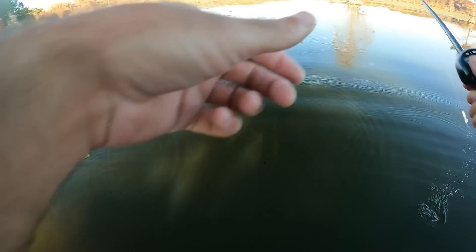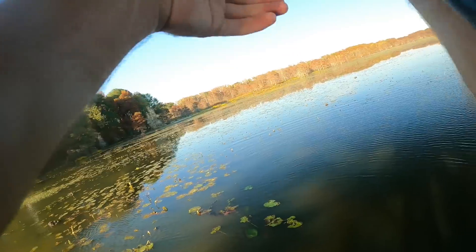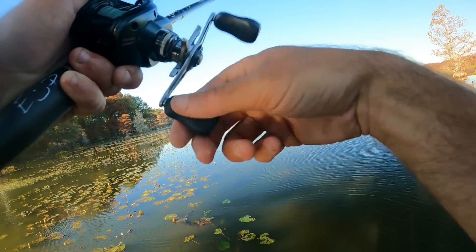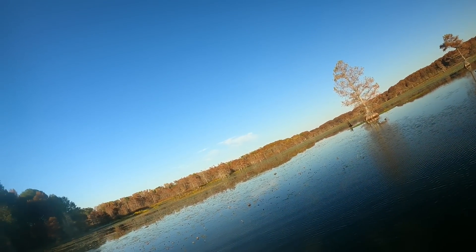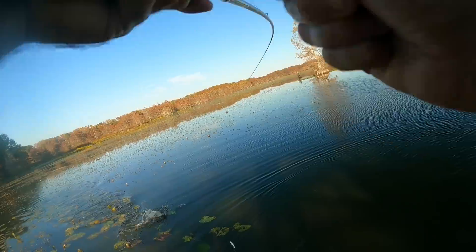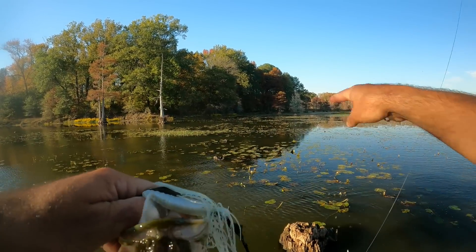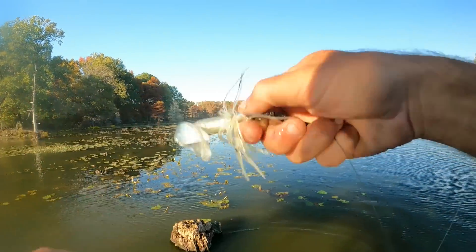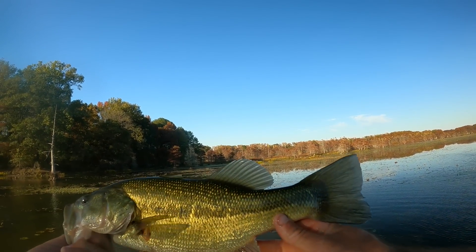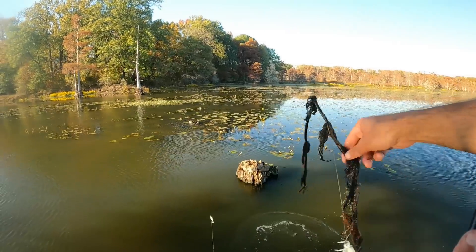How's it look in the water? Looks pretty good in the water. That thing looks flacky! Got him! Got him - he liked the bongo! Stay on there, come out of there, get to the top. There we go - he's a fatty! He liked the bongo. Looky there, guys - first fish using the bongo as a chatterbait trailer worked out well. This is a better-than-average-sized fish today. We caught two really nice ones earlier, but since then it's been a little bit smaller fish. That's a good one - he's chunky, healthy, fat, springy, and he was excited to eat the brand-new bongo!